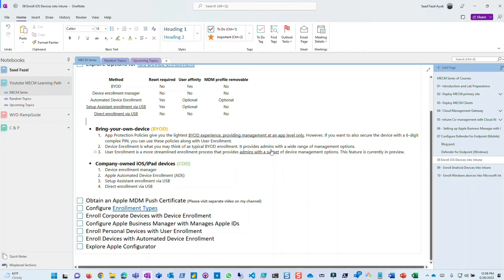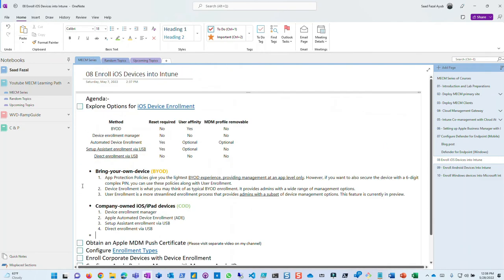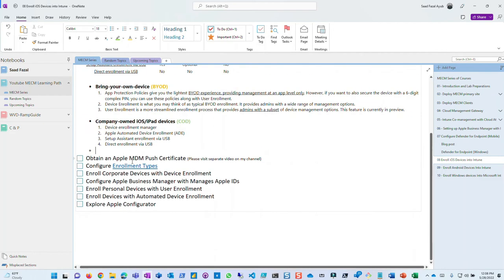But before I discuss all three methods one by one, I wanted to knock off one point here, which is to obtain an Apple MDM push certificate. I made a separate video on that as well.